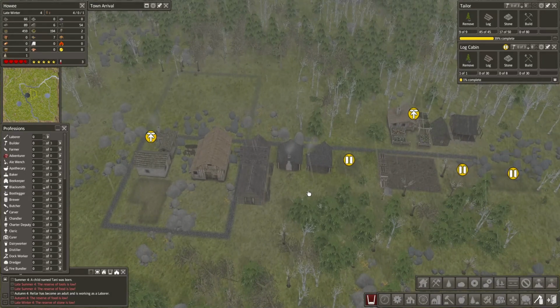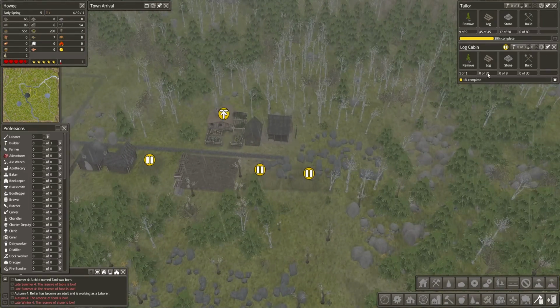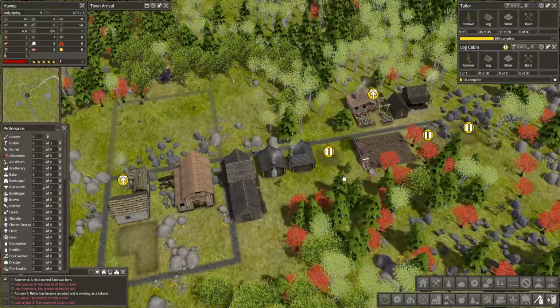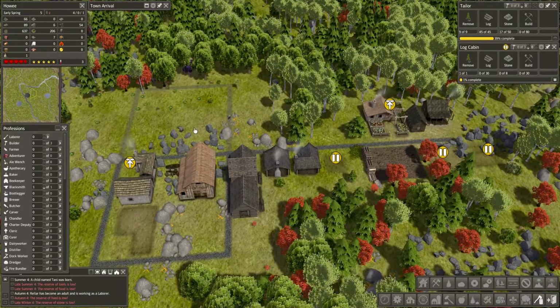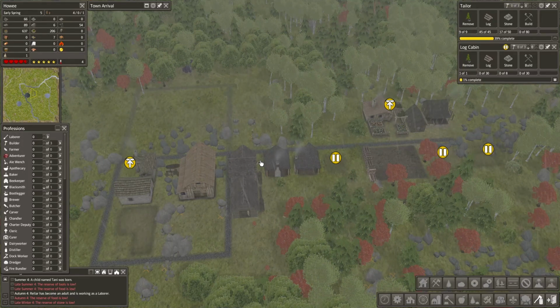Our tiller has 45 out of 45 here. We're mining some stone. We need 30 for the log cabin, but it's still paused, so that's not going to be a necessity for right now. And there we go. He's at the limit. We have 50 tools, so we don't need to worry about that for the time being. But we do need to finish the tiller, because we did run out of clothes, so that's bad. Let's see how much leather we have.